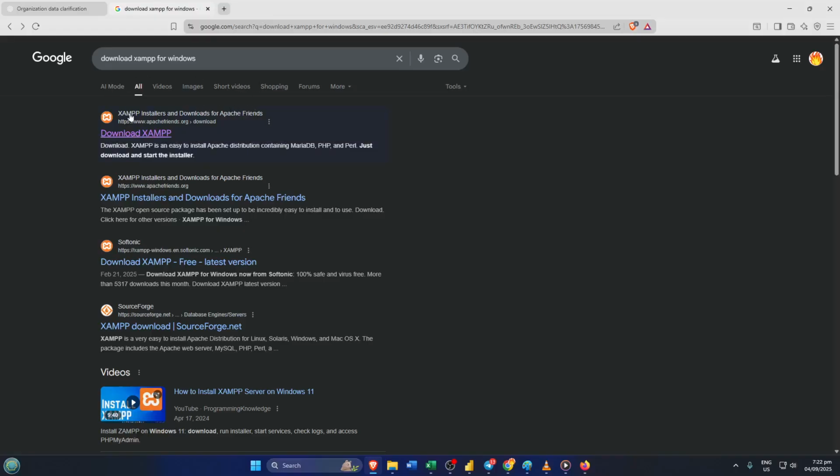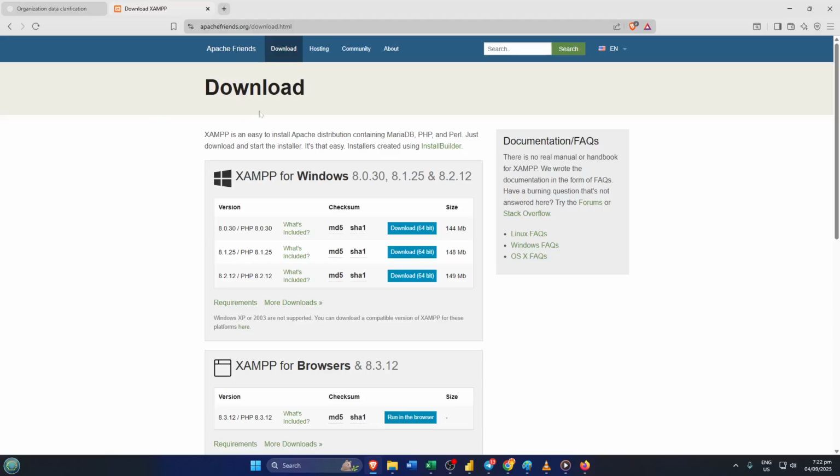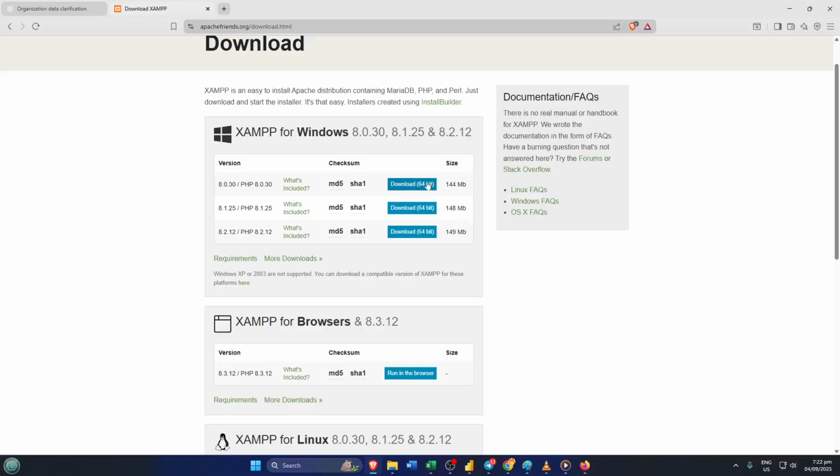First, we need to set up our MySQL environment. The easiest way to do this is to use XAMPP, which is a free open-source package that bundles Apache, MySQL, and a few other components. Head over to the XAMPP website, just give it a search, it's usually the top result, and download the installer for your operating system. This might take a minute, so grab a coffee while that's working. When the installer finishes, open it up and start the installation. During setup, you'll get some options for which services to install. Make sure MySQL is checked since that's what we're going to use.